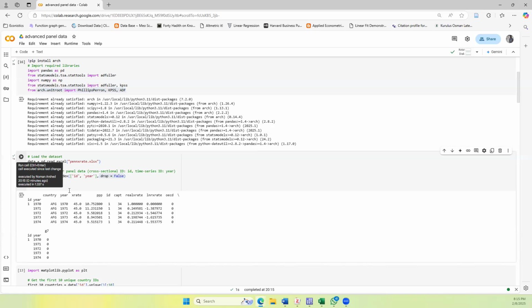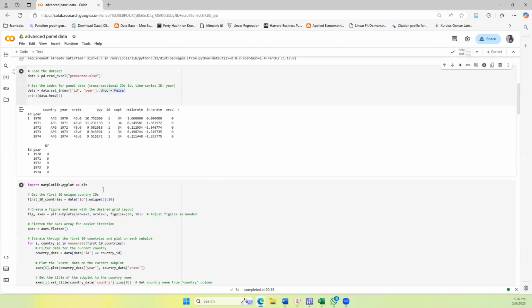Okay, now we move forward and look at other points. Then there is a graph: if you want to plot the time series versions of the data, you can use this plot. So you need to import the matplotlib library, which is used to plot the graphs.